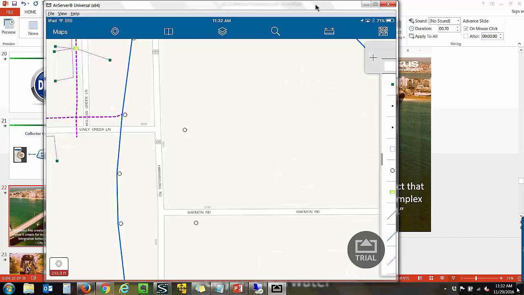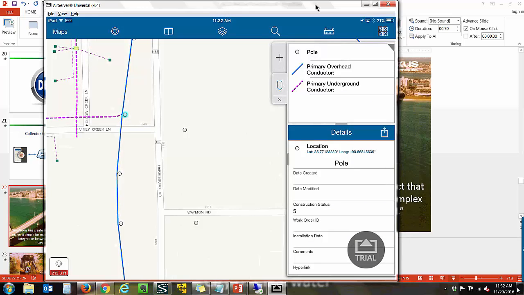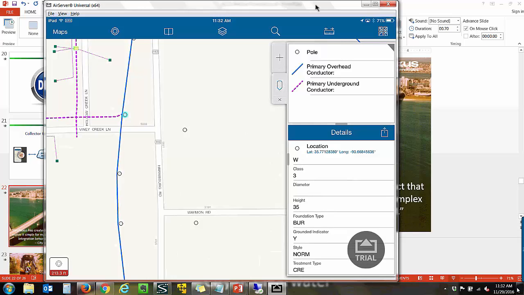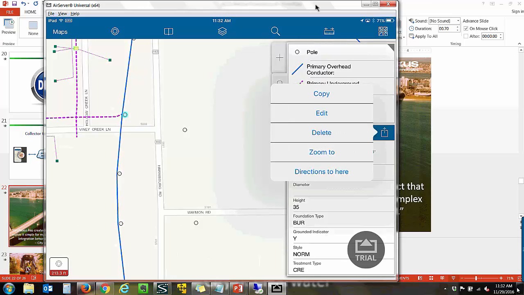So first and foremost, I may want to look at this pole right here on the map. You can see that highlighted in blue and pull up this information. As I'm standing next to this pole, I observe that there's some discrepancies of what I see in the GIS data. The GIS data is telling me this is a 35-foot Class 3 pole with some creosote treatment, right? I have an issue with the height. I don't think the height is 35 feet, right?